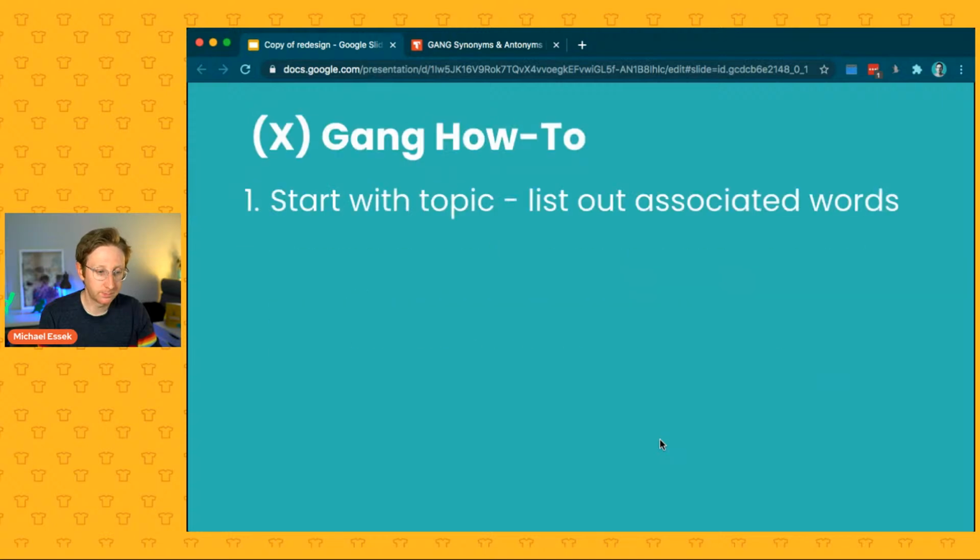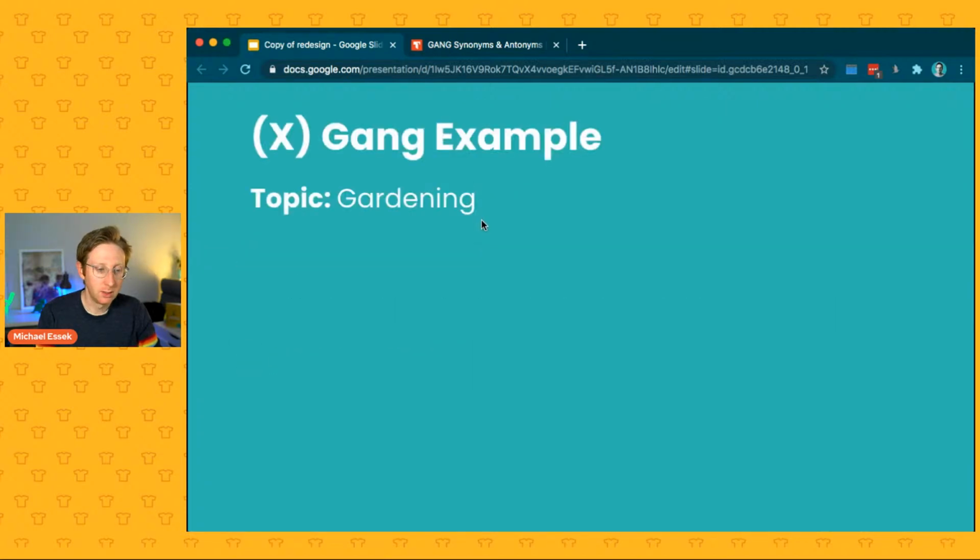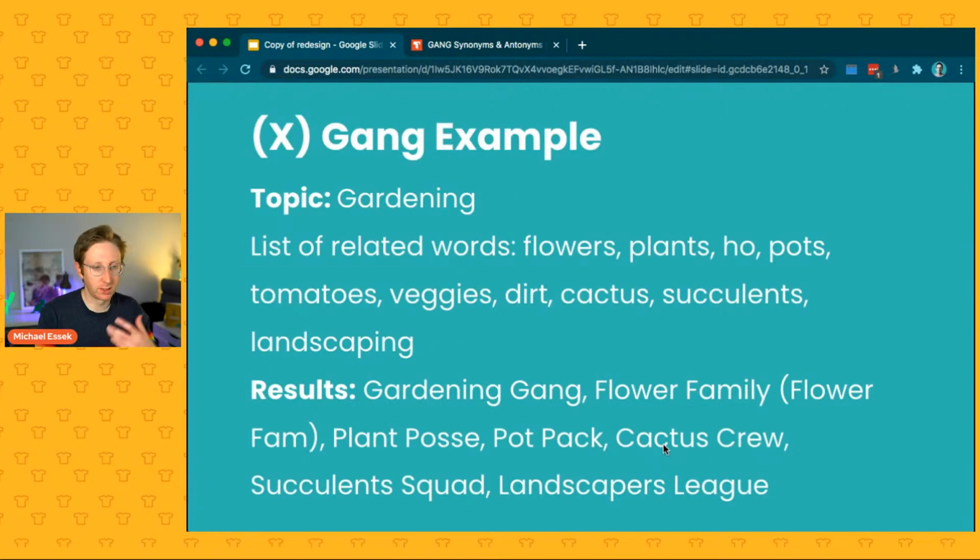So something that looks maybe like some of these examples. It's going to look like a logo or a badge for a group or a band or a gang of some kind. And obviously, your niche and what kind of words you use are going to determine where you go with that one. You might want to have it look quite casual like some of these, or maybe if it's a society or it sounds a little bit more fancy, you might illustrate it like this one here. So obviously you create your design appropriate for the target market. But once we've got cactus crew, we can then start brainstorming some graphics around that and things like that. So hopefully that makes sense.